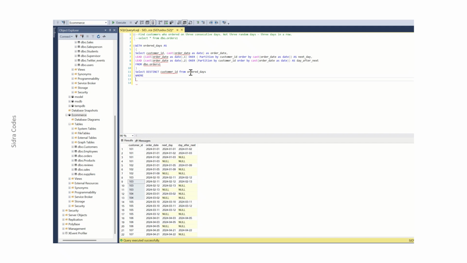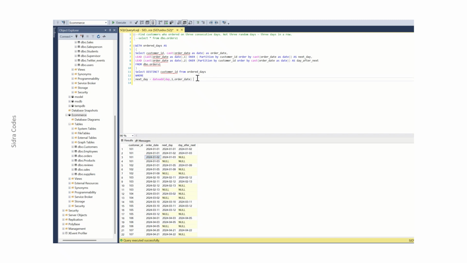Now I'm going to do a where condition, because all I want now is customer IDs. So I'm going to write where next day equals, next day is nothing but this column that we created. Next day is equal to date add day, comma 1, comma order underscore date. So what it's going to do is remove duplicates, because if you see the dates are the same, that means this customer 101 may have shopped twice in a single day. So I don't want this to be counted as like, 101, January 1st, January 1st, January 2, then January 3. I don't want this to be counted as 4 times. I want it to be counted as 1 time that this person came. So it will start counting from here. So 1, 2, and 3. Okay.